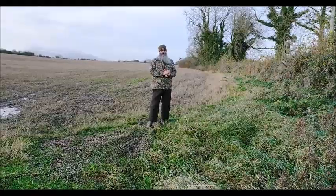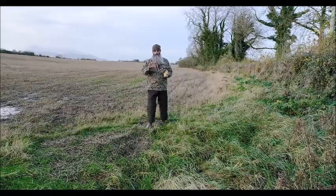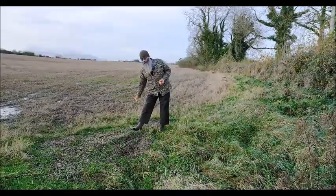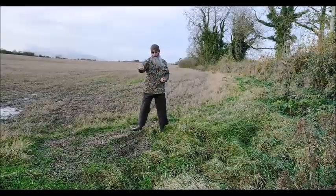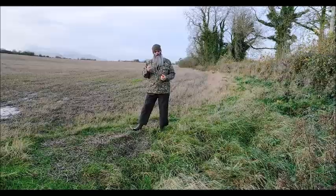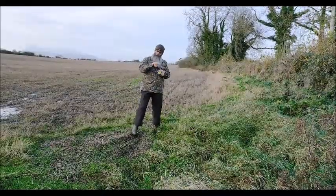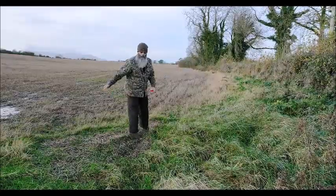Okay folks, the plan here today is a little confidence building exercise. Now, I know that Spots will retrieve a tennis ball because I've been doing a little bit of throwing it around the yard, on the concrete yard, and she'll pick it up, and sometimes she'll bring it to me and other times she'll run around me, but the principal thing is she'll actually pick up the ball. So what I'm going to do today is just increase the difficulty for her a tiny little bit by throwing the ball in this grass here.